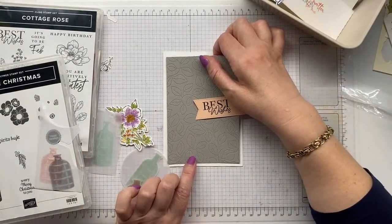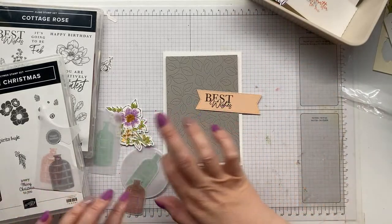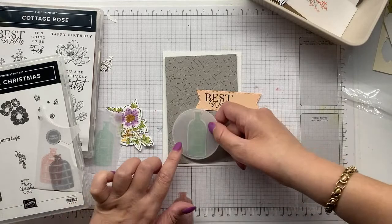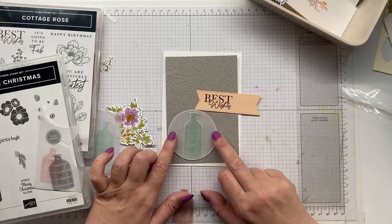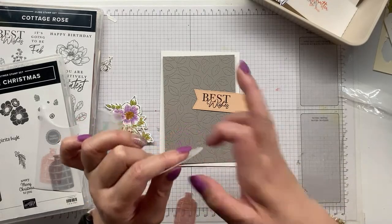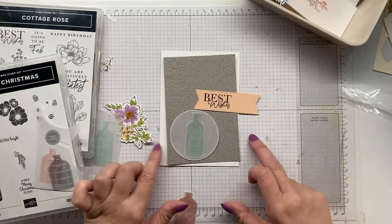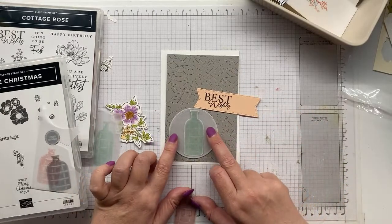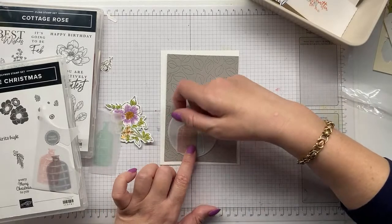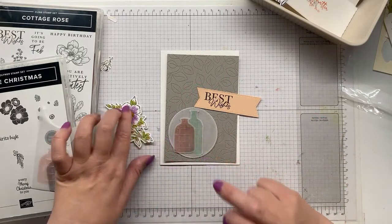I'm liking it on the white card base. Loving the grey granite. It just looks really moody, and the fact we can see it. So I think this is like three or four layers. Oh, maybe it's only two. It's two layers of vellum stuck together, so it is less transparent than our normal vellum would be.